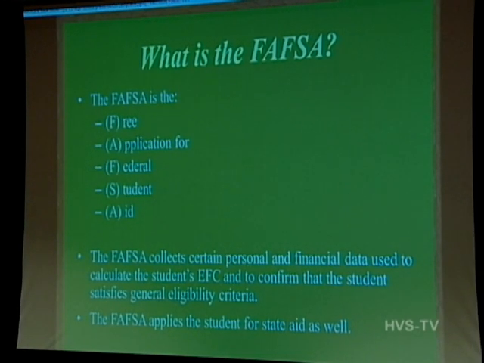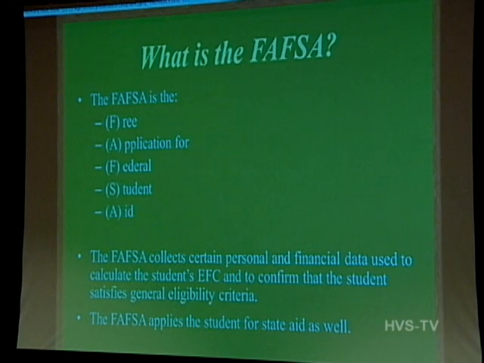Let's address what is used to determine the EFC. For the 12-13 FAFSA, the student and the parents' 2011 taxed and untaxed income, student and parents' asset information as of the day they complete the application, the number of people in the household, and the number of people in the household that are attending college for the 12-13 academic year. All that information goes into a formula that Congress has created to determine this EFC. Okay? Financial aid offices all around the country for schools that you list on your FAFSA are going to use that number to determine what types of financial aid your son or daughter is going to qualify for.